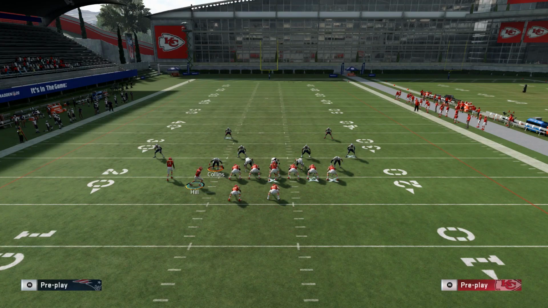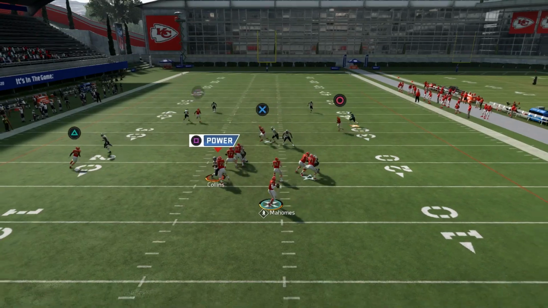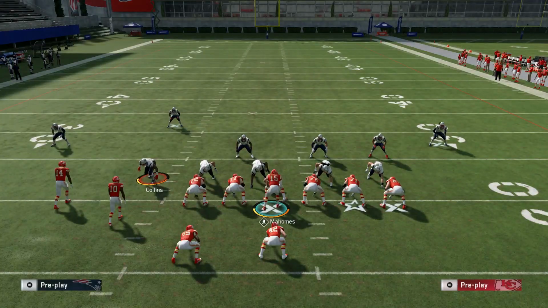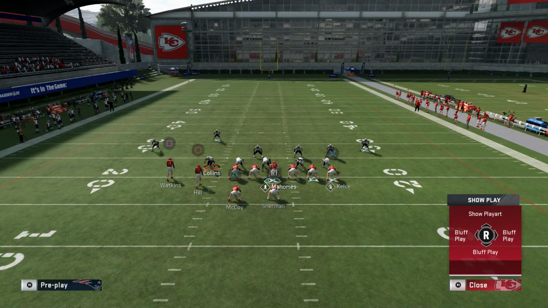Block R1, motion circle to the right, motion snap him just outside of X there. Make your reads. Take the drag if you got it. If not, you should have the post. If both the drag and the post are covered, most of the time it's man defense, and you should be able to hit a circle on the wheel route.